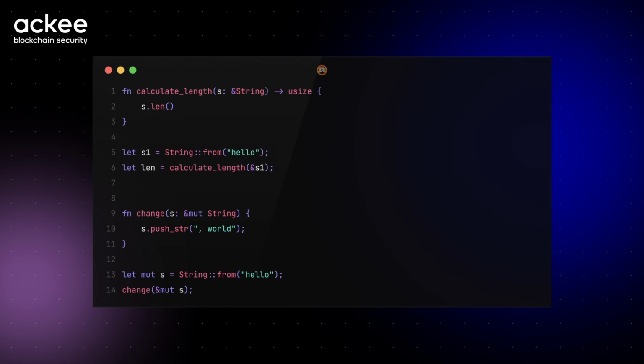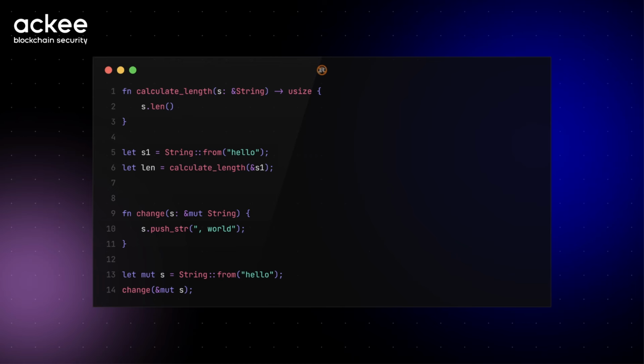Then we can also have mutable references. So we have the function on line 9, which is called change. And you can see we do not have only an ampersand there, but we also have the mut keyword. That means if we have a look at line 13, s is defined as a mutable variable. This variable is the owner of the string with the content of hello. And on line 14, we are calling the change function, and we are saying, all right, take the value which is the string hello.